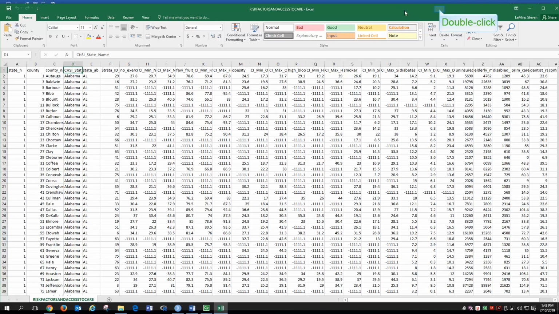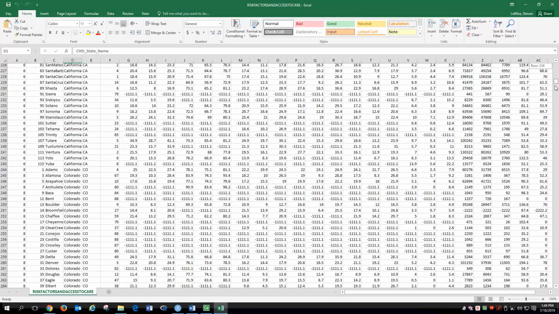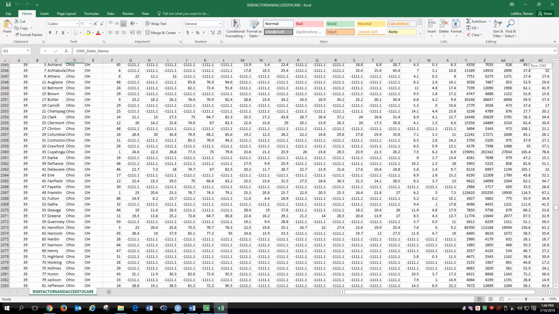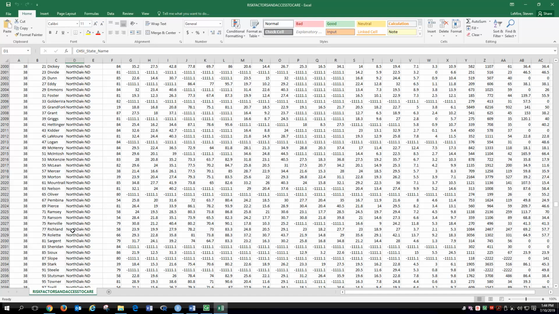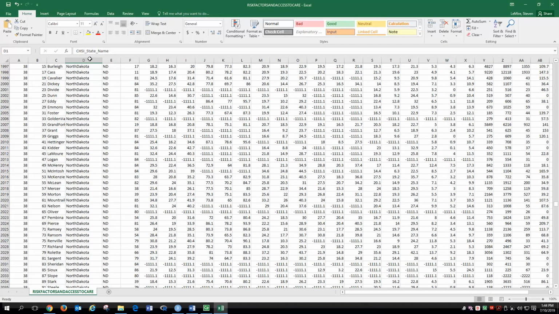One thing also, I'm just going to keep this open on the side so I can check some names. I'm interested in North Dakota, so I'm going to go down to North Dakota and see what they're calling Grand Forks County. We want to find out some information about Grand Forks County in North Dakota. I'll give it some room up here so we can see the whole thing. And here's Grand Forks County.